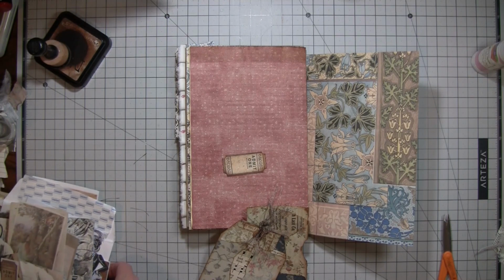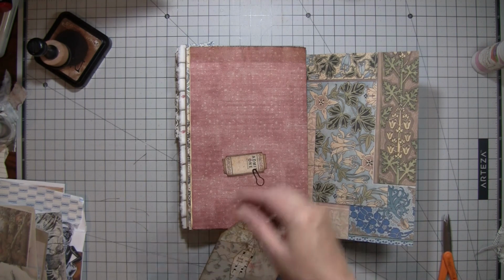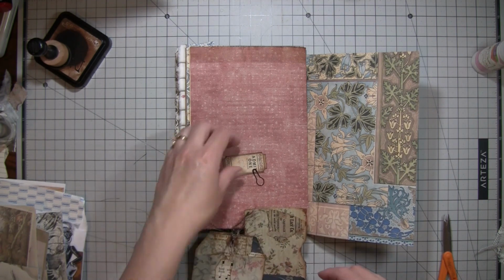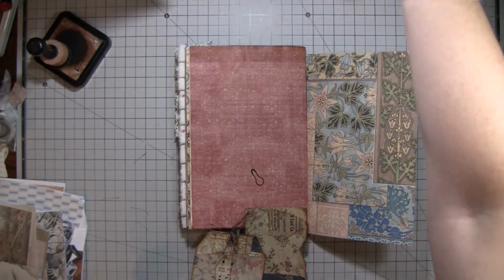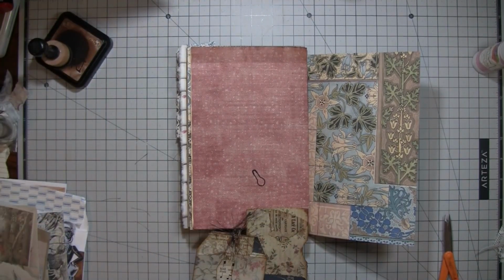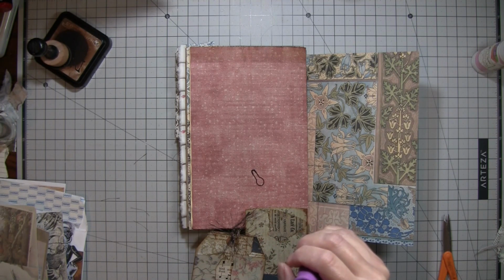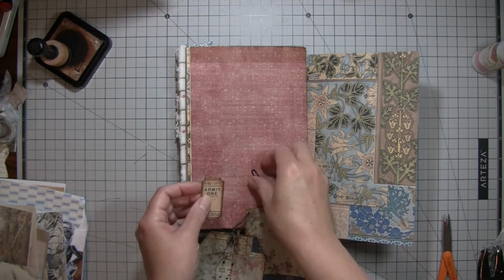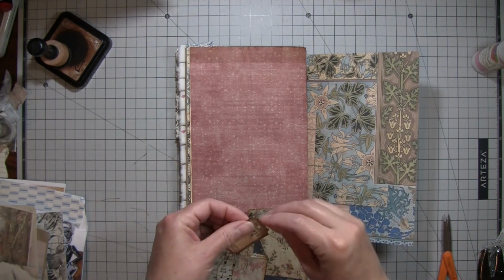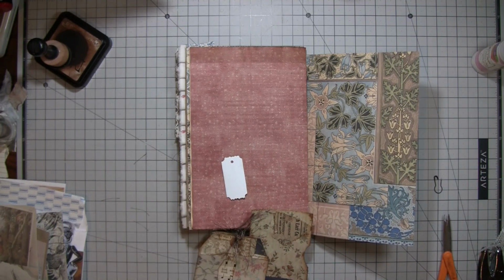Old tin. I think I have one in this little tin here. Where is my... Sorry, just looking for a different hole punch. Give it a little more strength. I'm going to put a little washi back there. I could use an eyelet as well. I'm just going to use a washi. Let's see.